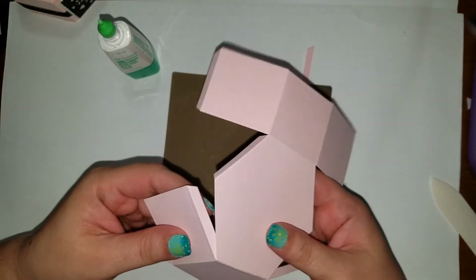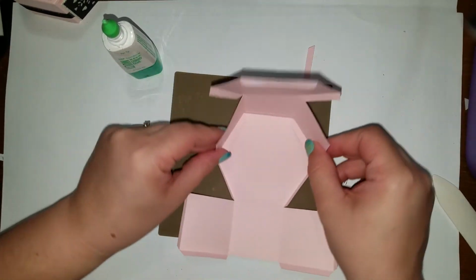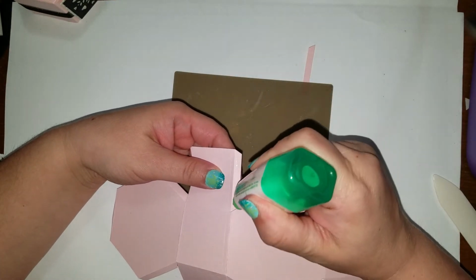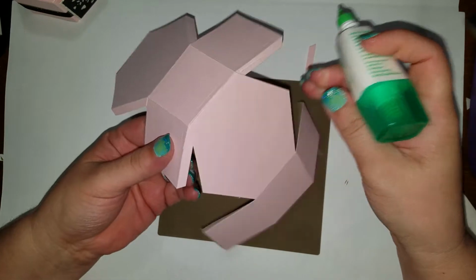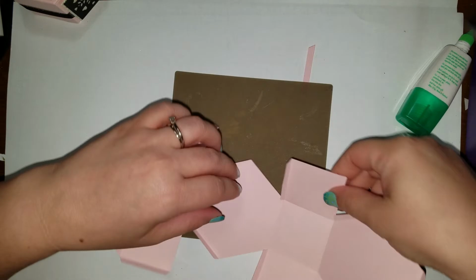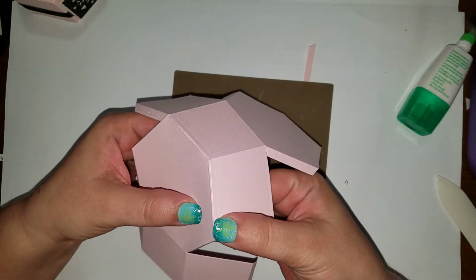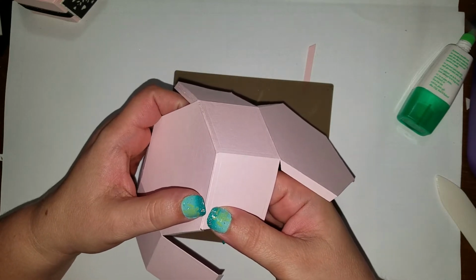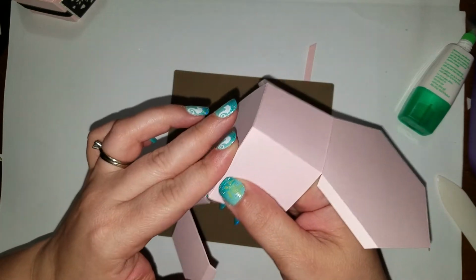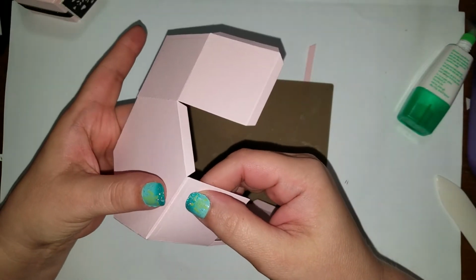I like to flip it up first, like so. So we're going to do that. A little glue here, and a little glue there. And let's line them up, like so. Let's see here, see if I can get them to stick. Okay. And we're going to line this guy here, like so.